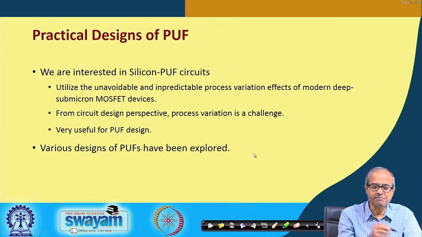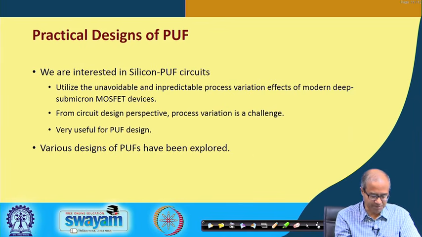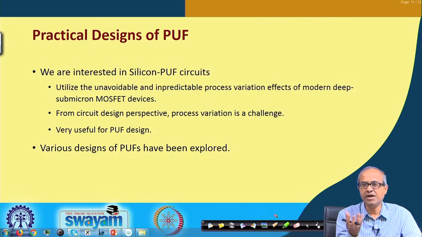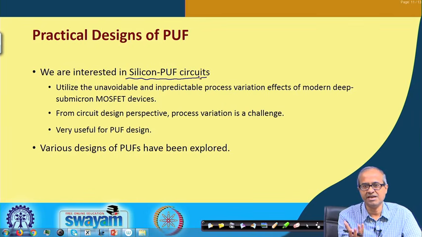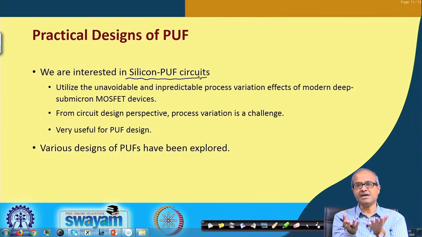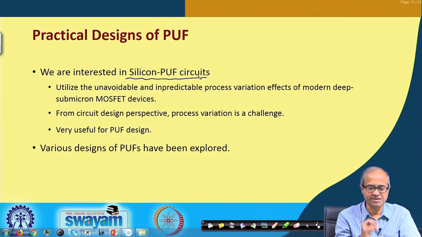Fine. Now, in terms of the practical design, how are the PUFs actually implemented? Well, we are interested in chips, right. So, we are interested in silicon PUF circuits which are implemented in silicon or CMOS. Now, as I said, the basic idea is that when you fabricate chips, there will be process variations, from one chip to the other there will be some variations.